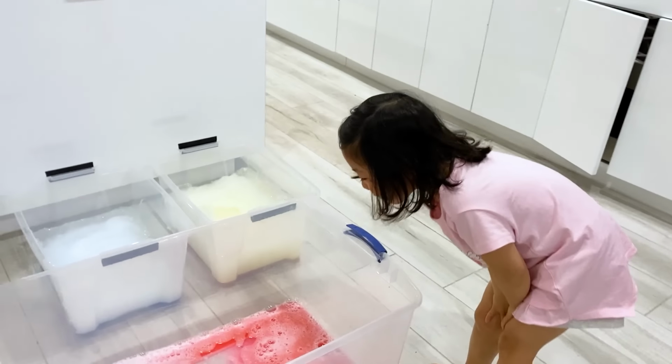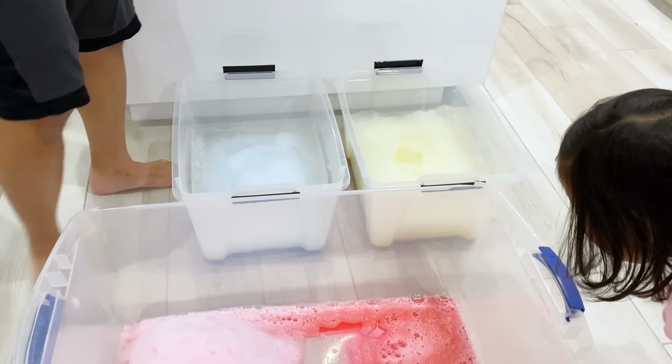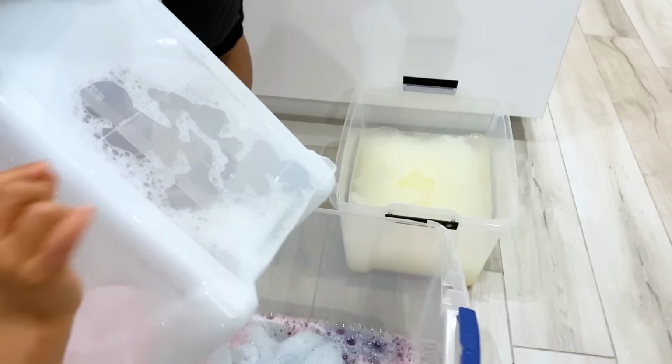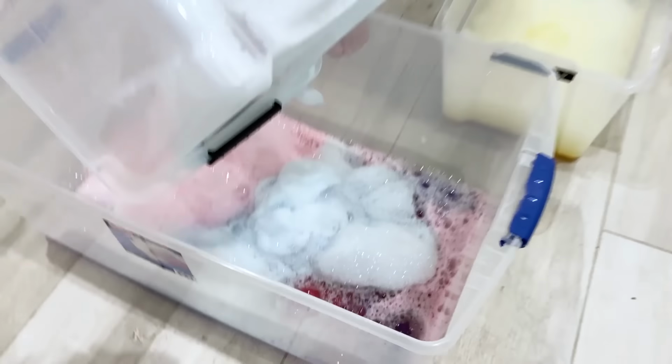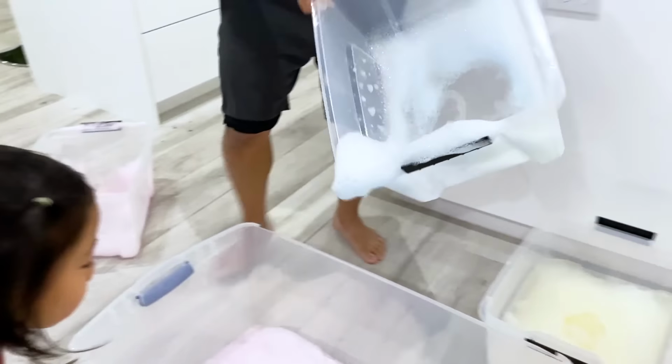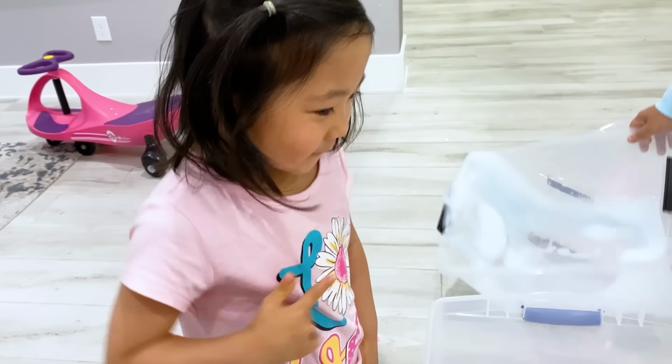Ooh, let me see. You see it, Kate? It smells good. Okay, blue, maybe in the middle. It smells like strawberry. Right. Smells like strawberry? Strawberry, yeah. All right, blue one. I think that tastes like blueberry. Yeah. And I know it tastes like orange. Probably, you're right. Whoa. I got a blueberry. You smell it? It's like a rainbow, kind of. Yeah. I found a blueberry. Yummy, but don't eat it, right?